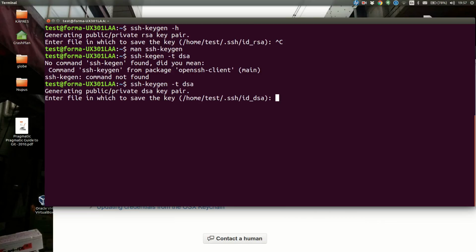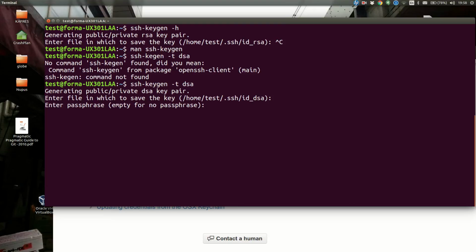Okay, generating public-private DSA key. Enter the file in which you want to save the key. You can give a name of the file, or you can keep the default. That is a file in the hidden directory .ssh and will be called id_dsa. So I accept the default, and then you can give a passphrase that is a sort of password for that key.